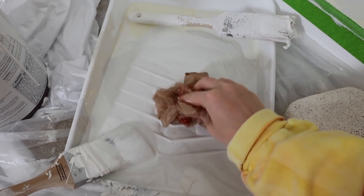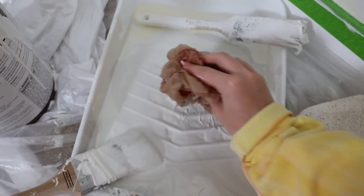I want to try something — it might look horrible, it might look cool, but we're just going to go for it. It's a painting technique where you basically take a plastic bag, dip it in the paint, and use it to create texture. I'm going to test it out on the part that'll be hidden behind my headboard, just to see if it looks good. I think this could really elevate the painting — or ruin it. I added in a little bit of gray, so it's a slightly different color. Here goes nothing. Wait, it kind of looks cool — I'm kind of into that.